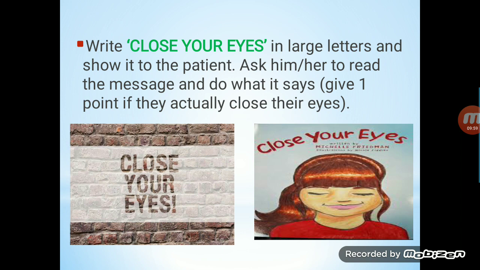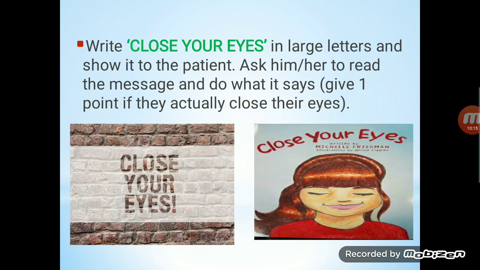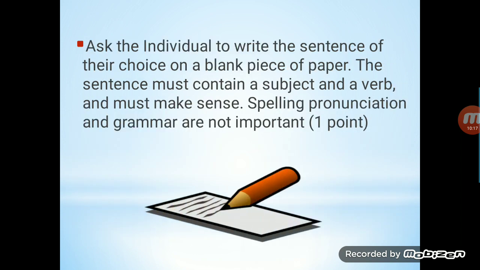Okay, so if the patient doesn't close their eyes, you need not give any scoring to the patient. Okay, and then the next is ask the individual to write a sentence of their choice on a blank piece of paper. So you give a piece of blank paper and tell the patient to write a sentence.